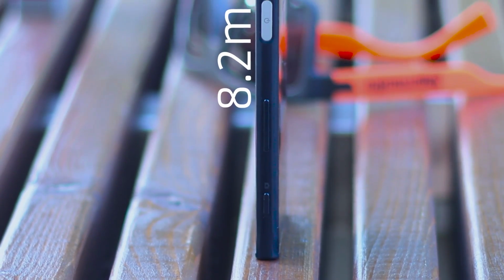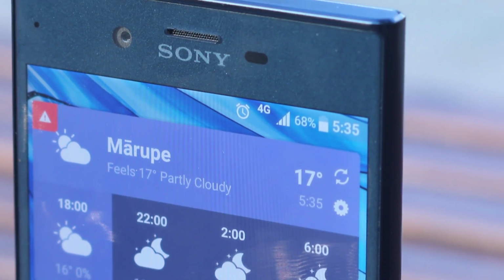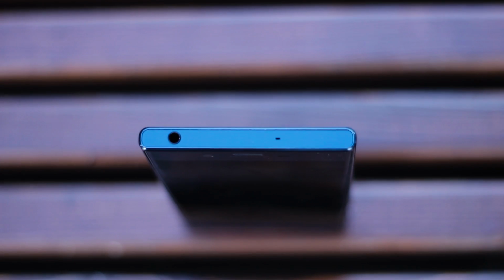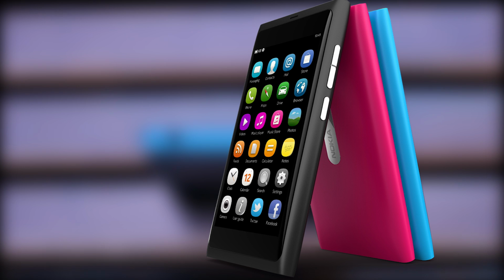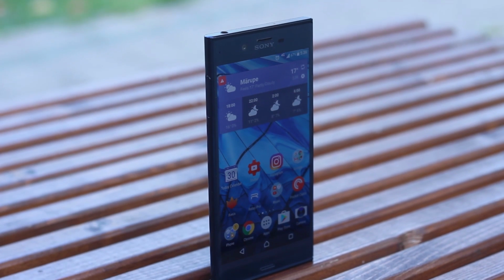The thickness hits the sweet spot. Not too thin, not too thick, just right. This combined with the rounded sides makes it a very comfy phone to hold in the hand. The top and bottom of this phone feel like they were chopped off with a cleaver, and I like that because it reminds me of Nokia N9, which is one of my favorite phone designs of all time. The bottom is so flat you can put it on a table and it will stand straight on its own.